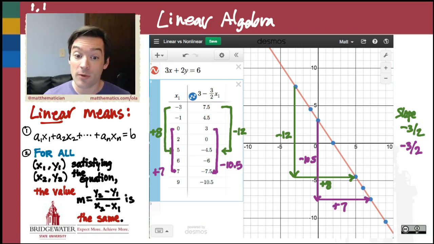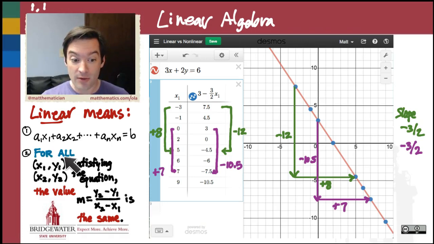No amount of work that we can do in our finite lifetimes, or that we can program a computer to do in its finite lifetime, is going to be enough to prove to us that this conclusion is actually true. Because we can't check every one of the infinitely many combinations of x's and y's that satisfy this equation one by one in a finite amount of time. So that's not a very good strategy for verifying that this assertion is true or not.